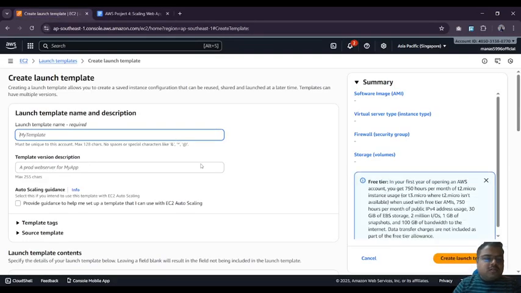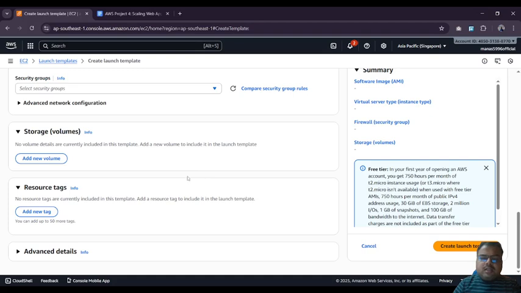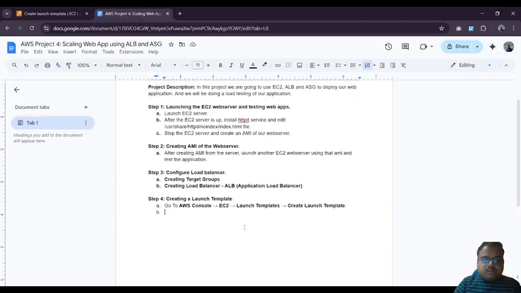A form which is similar to our EC2 server form will pop up, but requires some additional things also that we need to provide, but almost it's the same thing. So for the launch template name, we will be writing the launch template name. So let's write some heading. Configuration, what is required.